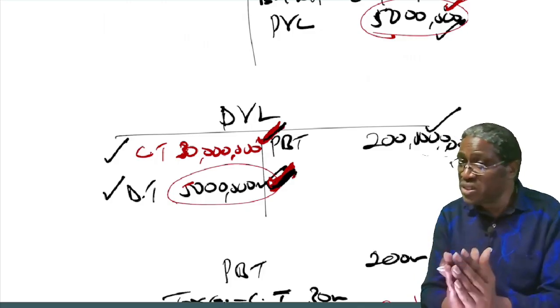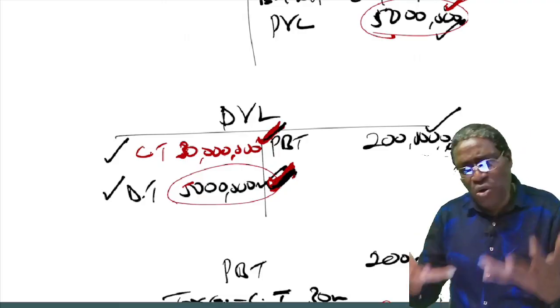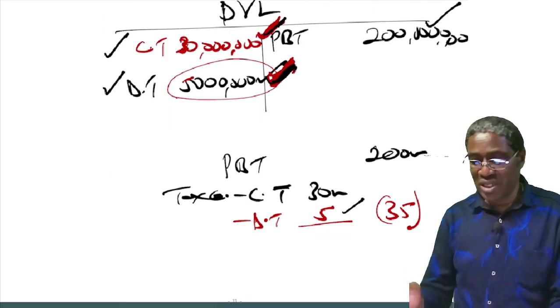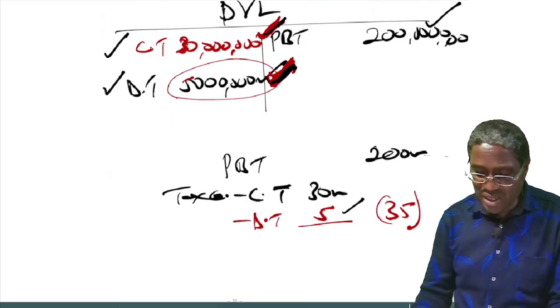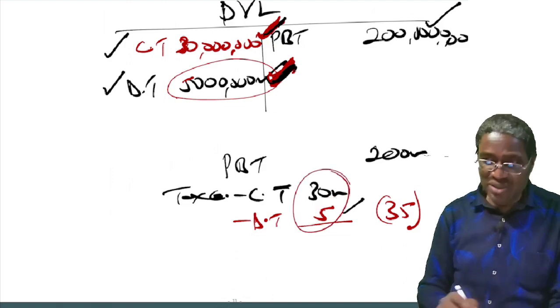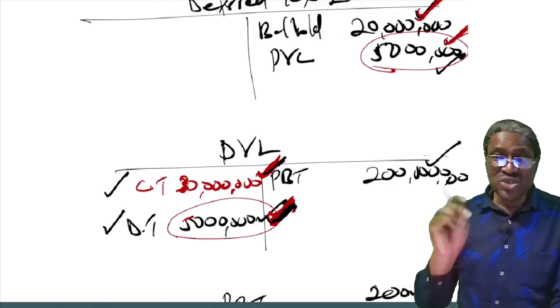So the question is, are you increasing the current tax or are you reducing the current tax? It's obvious you are increasing the current tax. So in that case, you come and add the 5 million to the corporation tax. So listen, that is now a different language which says transfer.